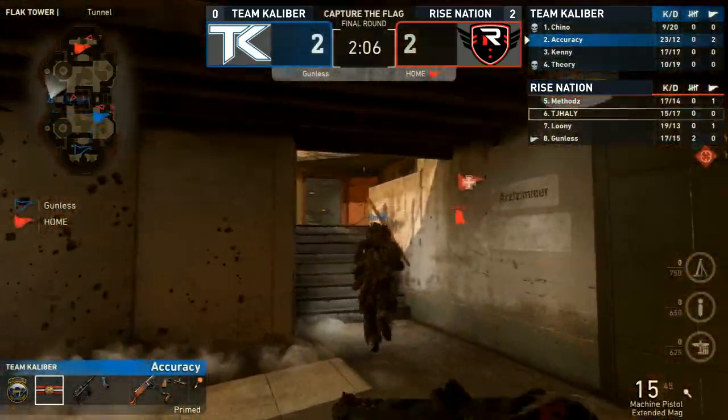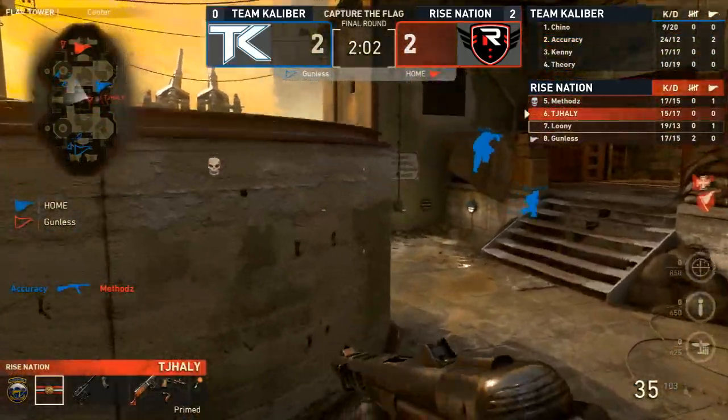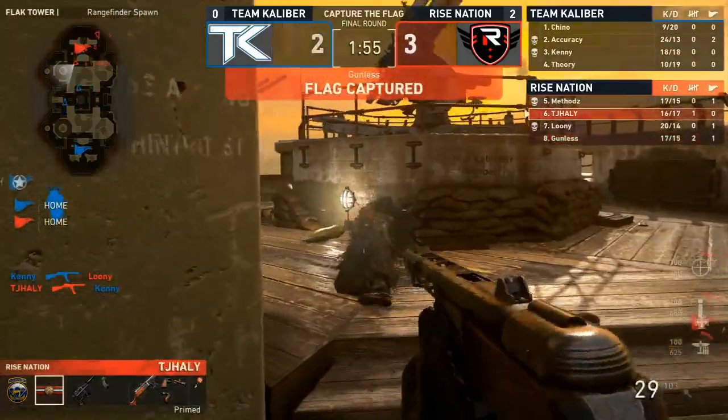And they need to read that they've got underground. It's number 5. I'm looking at Methods. He doesn't check it. It is going to go by, and now it's down to the player that is in the base. Looney finds 1, isn't going to find the second. The flag is home and dry. What a route from Gunless.